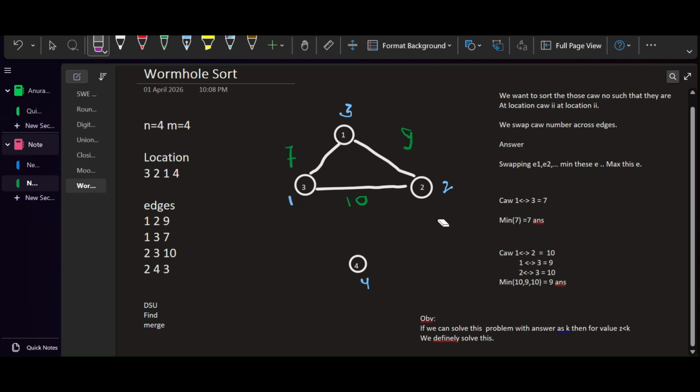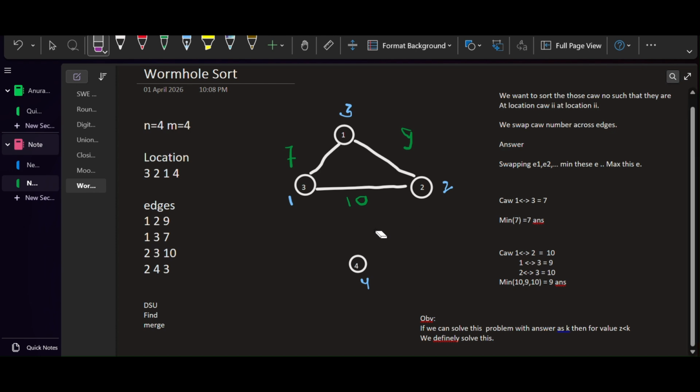So if we are able to solve the problem for higher weight edges, and if we add any edge having value lesser than that, then definitely while traveling on the edges of higher value we are able to sort it, and adding that extra edge is definitely not going to affect the answer. So definitely we can solve the problem with lesser weight, because this is going to cover all the edges having higher weight, and we are able to definitely solve for that.